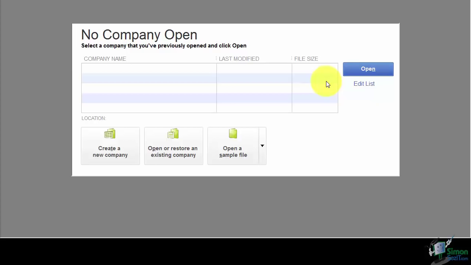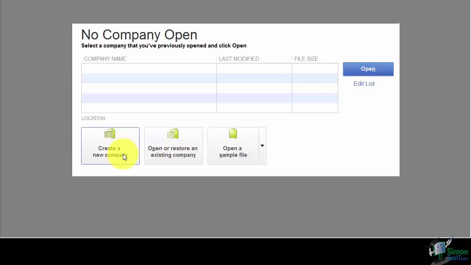Now, the way this would work is if you already had a company file set up and you just wanted to open it, you would just double click on it from this list. If you didn't see it in this list, you could open it over here on the right, or right here where it says Open or Restore. And real quick, to tell you what the Restore option is, we'll be talking in a later module about creating backup files of your company data. If you ever had to use that backup, then you would need to restore it to QuickBooks. You couldn't just open the file and start using it.